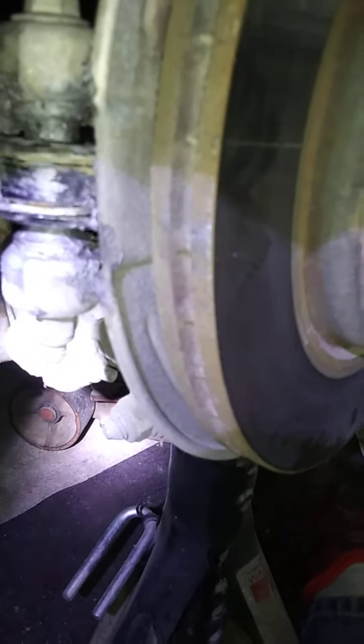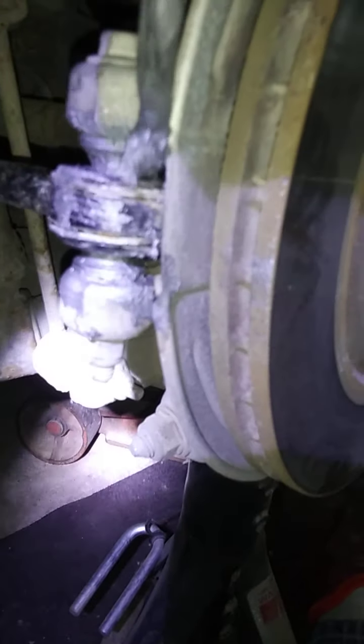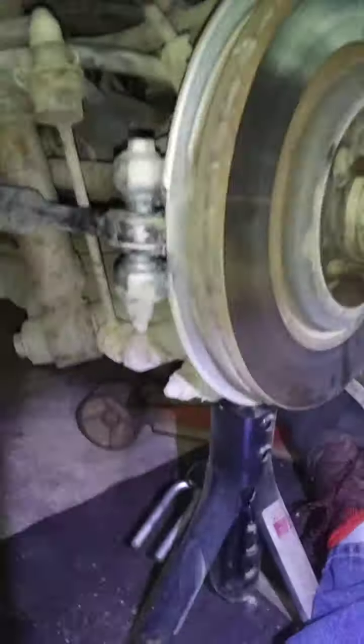Yeah, and if you can see, there's a little bit of gap in the bushing here. It was getting rust and stuff in it. The rubber is probably cracked before I ever had it. But now I'm going to show you a trick. After you do that, it's like defeating the purpose, right?